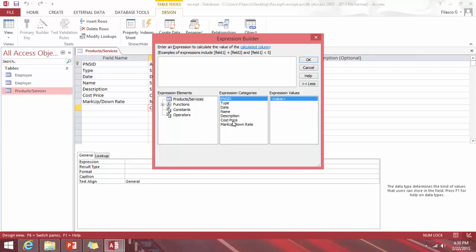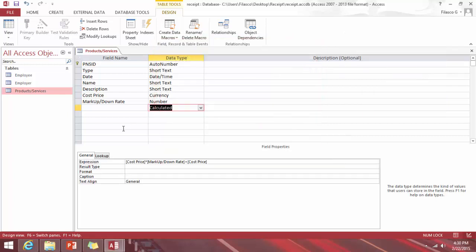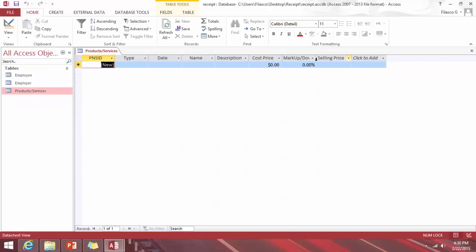So our selling price is going to be cost price times the markup or down rate plus cost price. Simplify over here, click OK, and we type it here, selling price. Now save, and we got it.